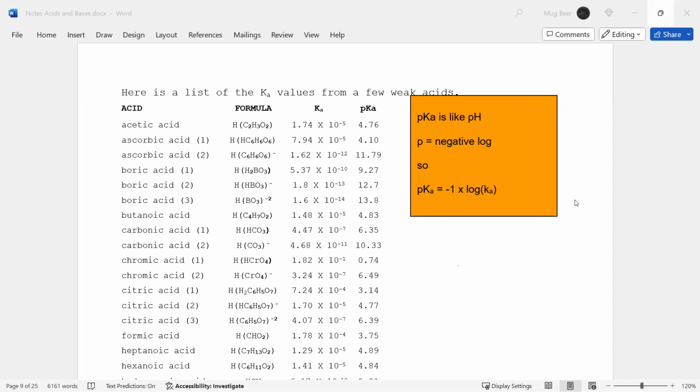So here we have acetic acid and its Ka value. You can look at these, they're numbers with negatives in the exponents. So we know that these are all weak acids, even though chromic is close to not being a weak acid. And so each one of these things, the pKa for it is going to be 5, but I've added a little bit more acid to it, so it's going to be a little bit less than that. You understand that?